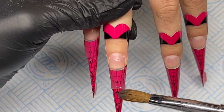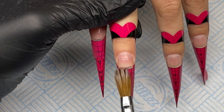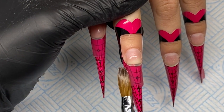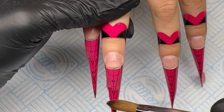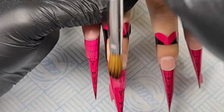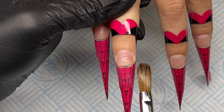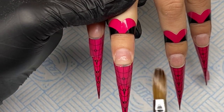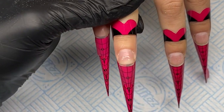I'm not very good at sculpting and actually getting a really nice good shape. That's where the file is my best friend. I see so many nail techs that can just sculpt a nail and it's just like the perfect shape with hardly any filing. It's so unfair, but hopefully one day I'll get there. But for now, I'm happy with what I'm doing.